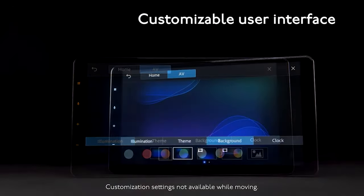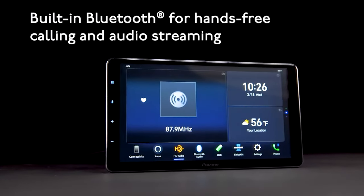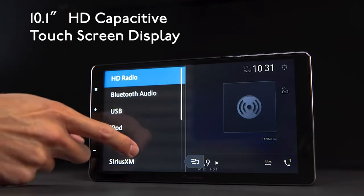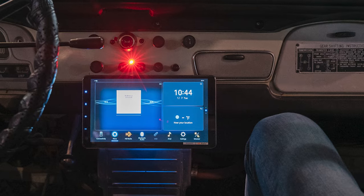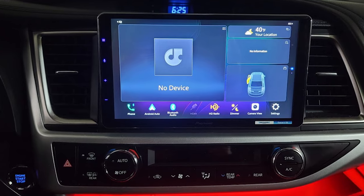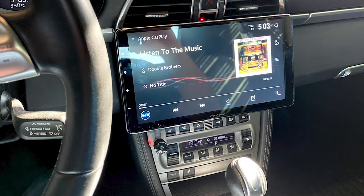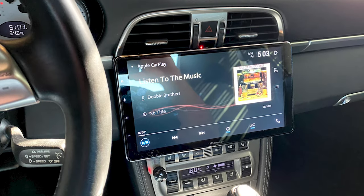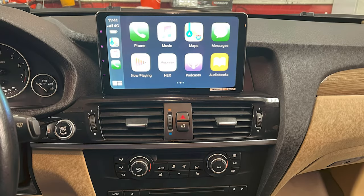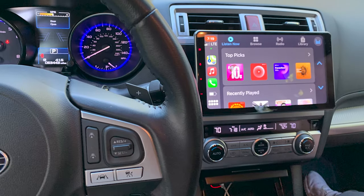One of the things we like about this wireless CarPlay head unit is its interface. Pioneer has some of the most stunning interfaces on their head units. While you're in CarPlay, it will look and respond just like any other head unit with CarPlay. But the navigation, home screen, and other features have an easy-to-use design with an elegant and clean look. There are a few other really critical features that might entice you about this unit — notably, built-in Alexa and its video multimedia capabilities. Alexa is becoming increasingly integrated into our phones, online shopping, and home automation, so having Amazon's AI assistant Alexa at your beck and call while you're on the road is great.